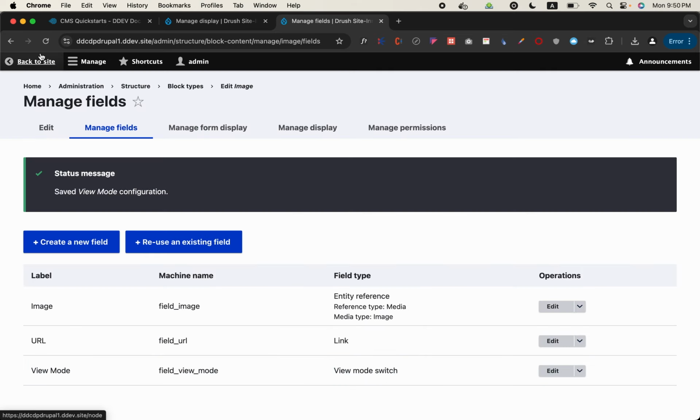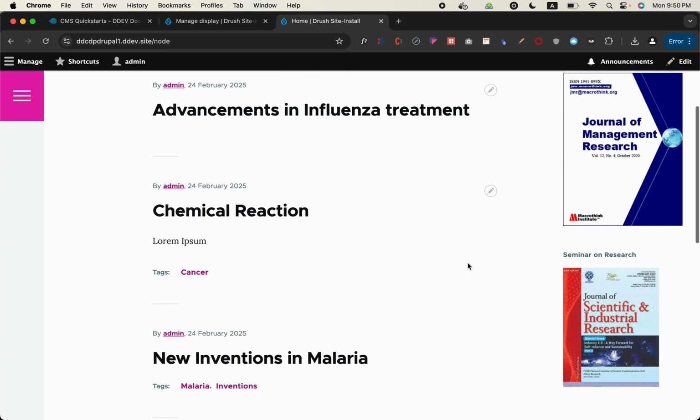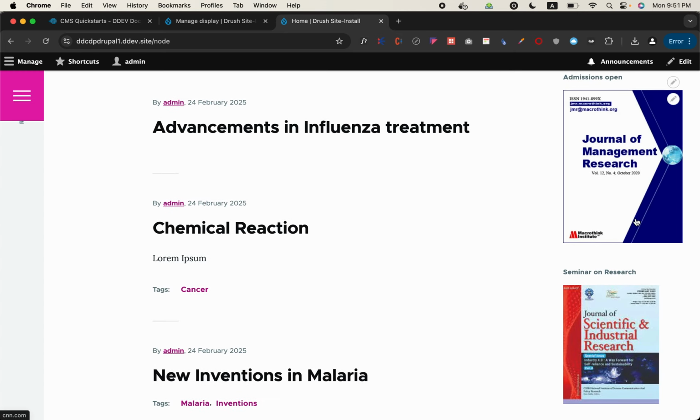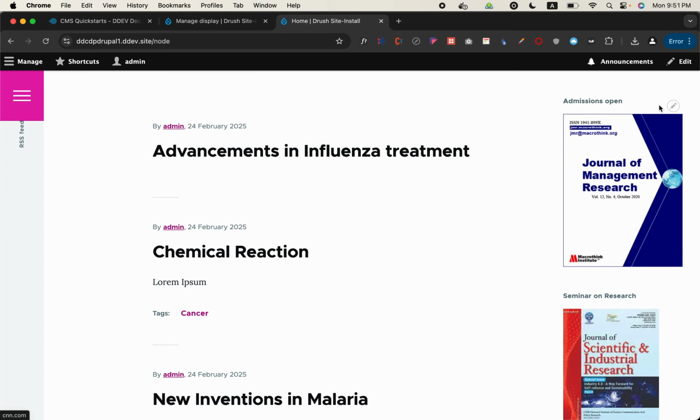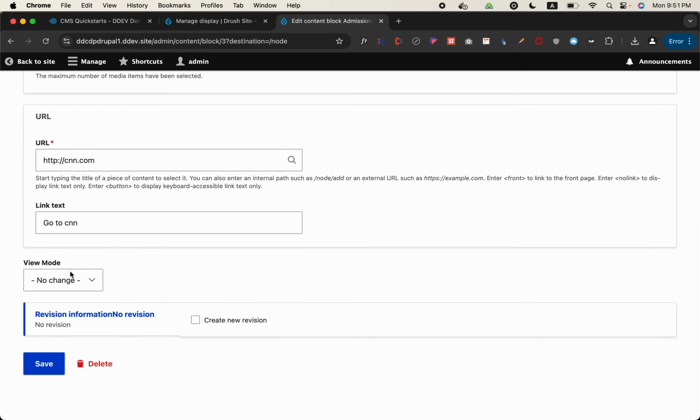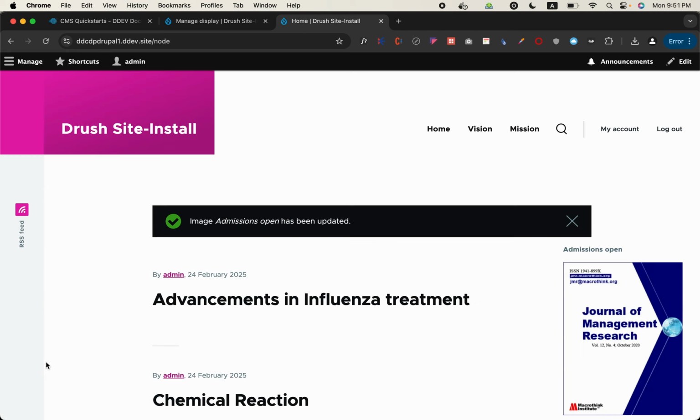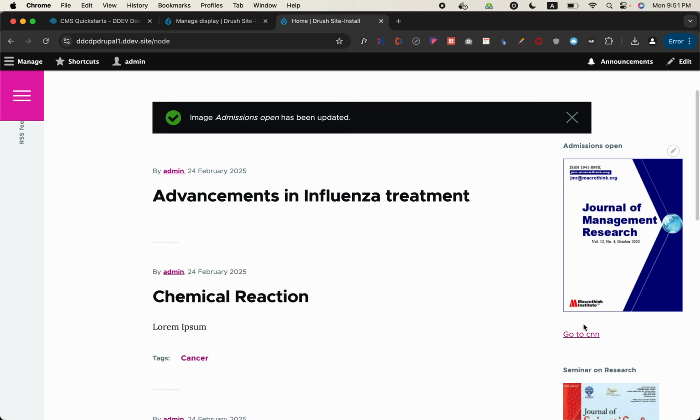Now if you go to the site, these are the two blocks we have. So let us change the first one so that we are also able to see the link with it. If I edit it, and choose view mode, image with link and save, now we are able to see the link also.